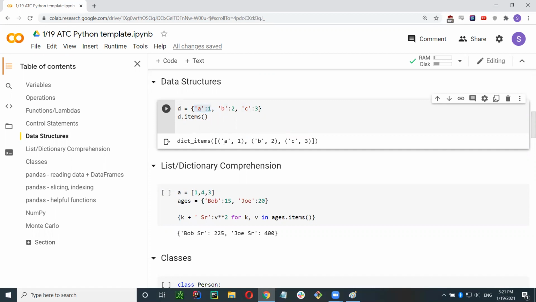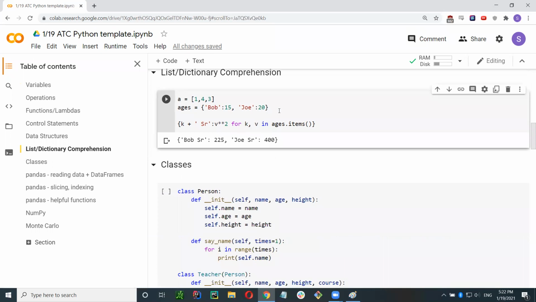So why might this be useful? It's not actually a list of tuples, but just think of it as a list of 2-element tuples. In the next topic, list and dictionary comprehension, we'll go over why it's useful. So just think of it as a list of tuples of the key and value, where the key is in the first index of the tuple and the value is in the second index.